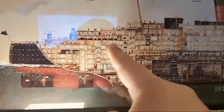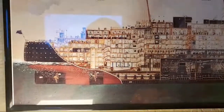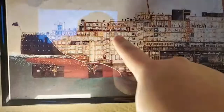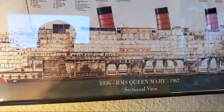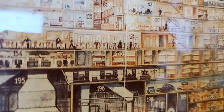Generally speaking, the area back here was like second class and also crew spaces. So the crew spaces were towards the back at the bottom, and the second class spaces were like here and up here and up here. Amidships, so anywhere from this area to like this area here, is pretty much first class, with some third class spaces located somewhere up here, like where it says 155 right there. Those are some third class areas. And then forward on the ship, there's some other third class.